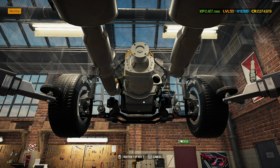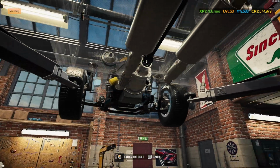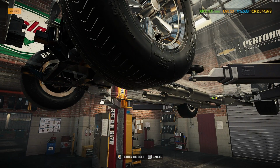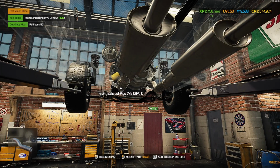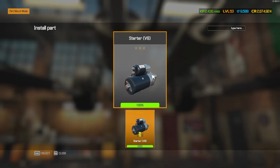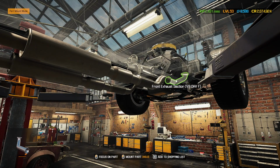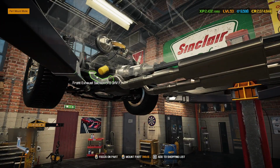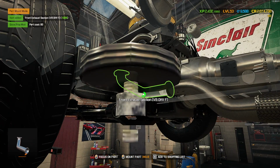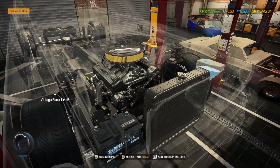All right, transmission, I know I've got. Drive shaft, I know I've got. Don't think I have a starter. That exhaust piece, I don't know why this one popped in, but we've got it anyway. Do I have a starter? Oh, I do have a starter. Woohoo. Save. Okay, need that. Section of exhaust pipe. Need that. Section of exhaust pipe. Okay, so all that's done, tucked away, good to go.